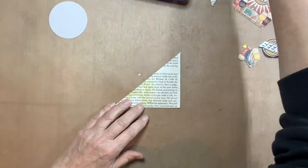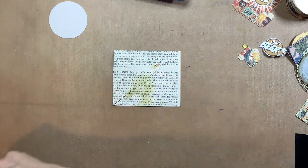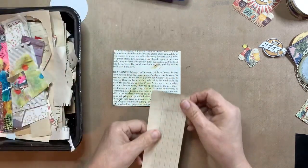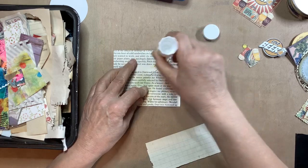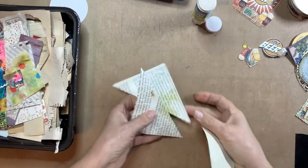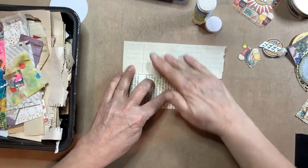The first thing I'm going to do is collage this square. I only make 1 pocket, but then I have another one to decorate. So here are my little scraps, and I'm just going to collage it. Oh yeah, I start with a sentence and I do not end it. What I'm trying to say is that this is not glued all the way, but I don't mind because I'm going to sew around it. Maybe I said it already, but then I forgot I said it.